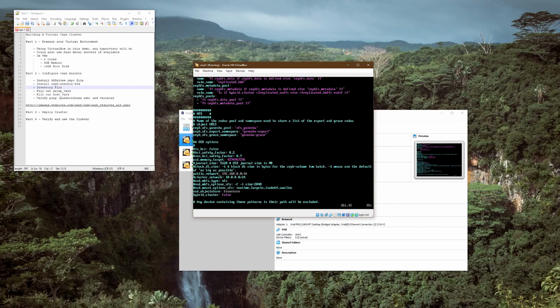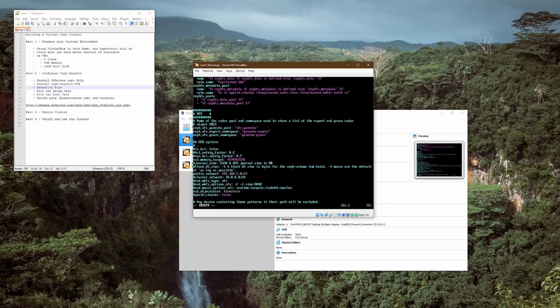Okay, here's the next one, public network. Remember what I was saying about front end and back end networks, or the public and cluster network, as Ceph calls them here. We're only going to use the public network. In my case, I'm on a network block that looks like this. If I was to use a cluster network, or if you configured yourself to use a cluster network, you'd want to uncomment this variable and define that network block. By default, with Ceph, if you don't use a cluster network, it'll just use the public network for the backend as well.